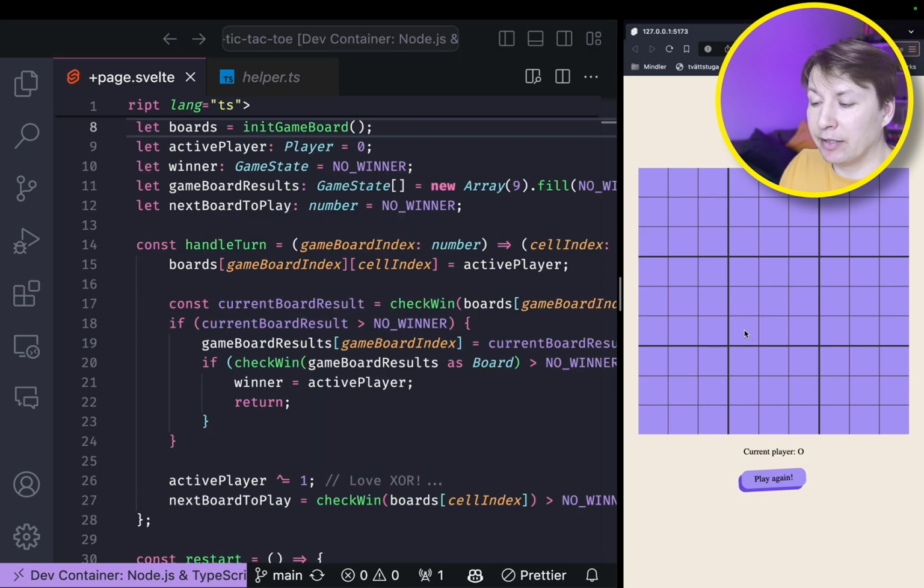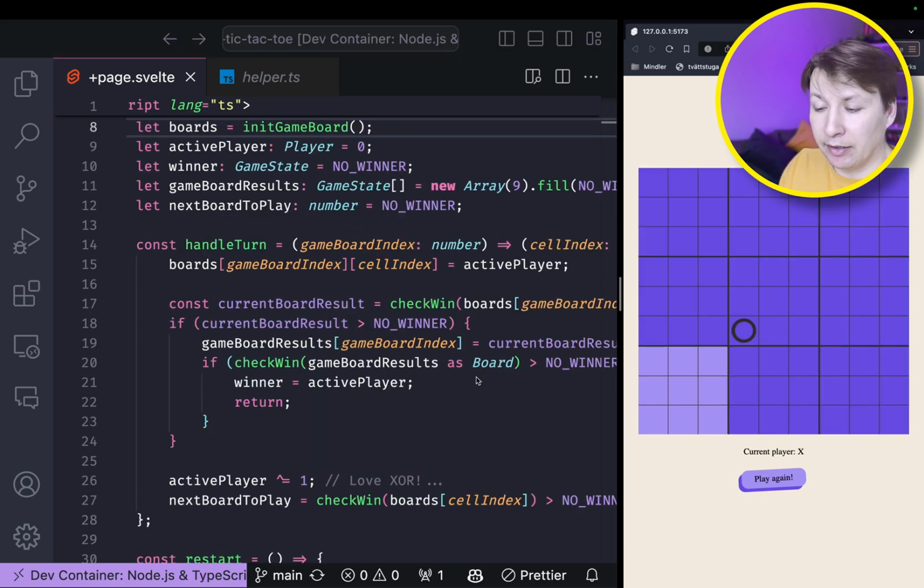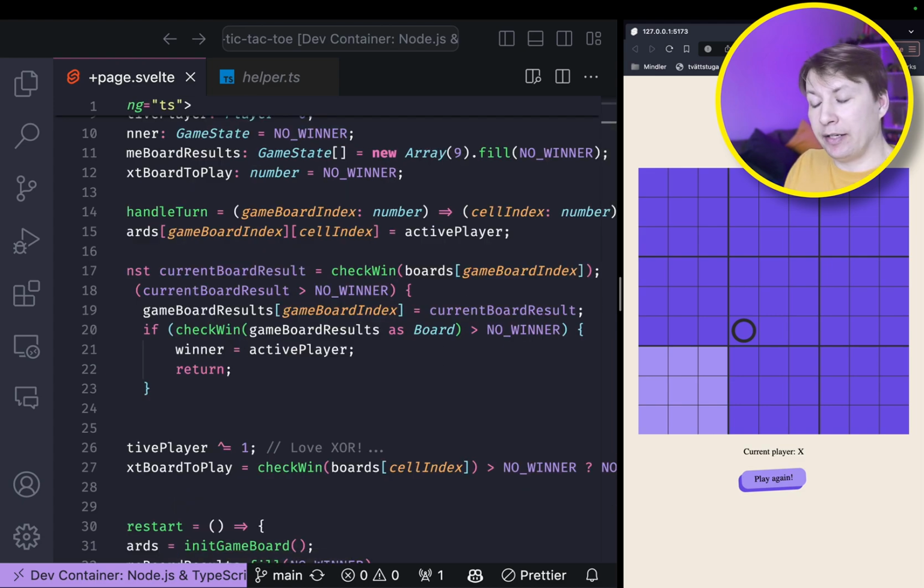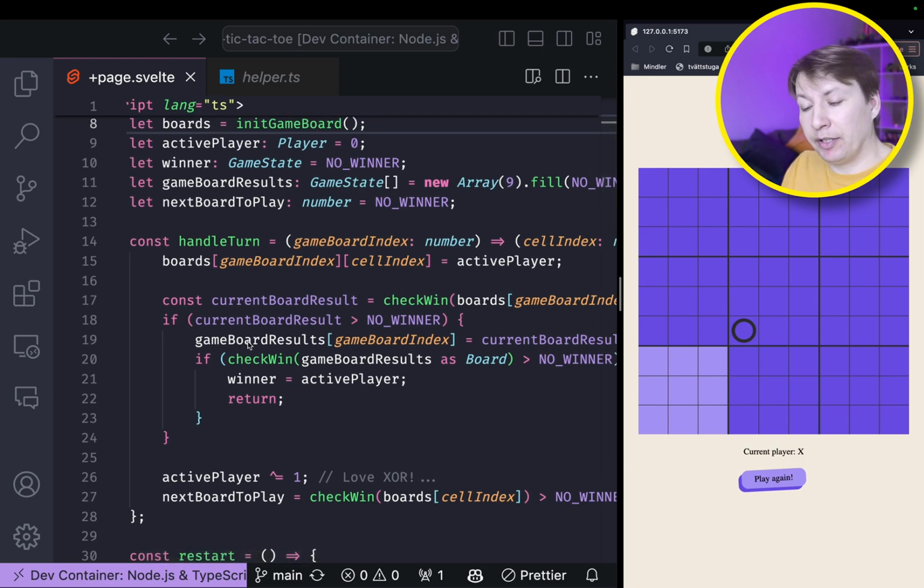When the player clicks some cell, we first need to detect which board the click has occurred on, and then which cell index. Then we check that board, on which the turn has happened, for a winning condition, and then we store the result in the game board results.